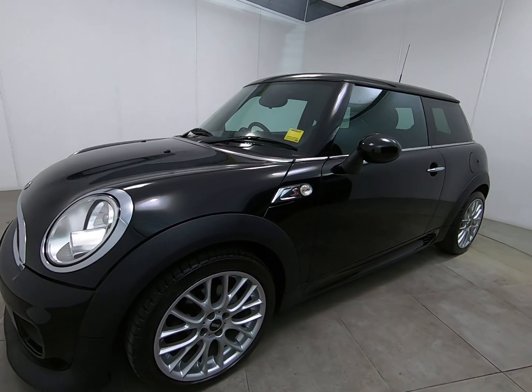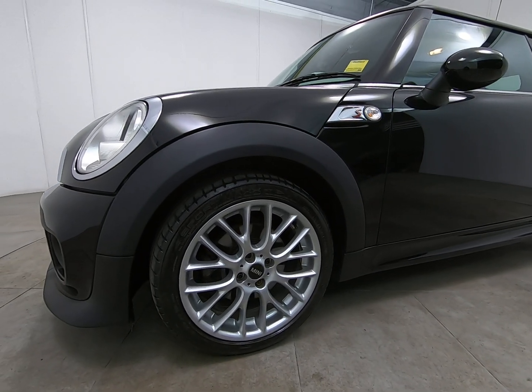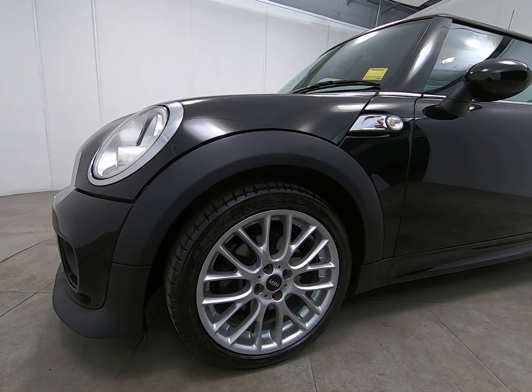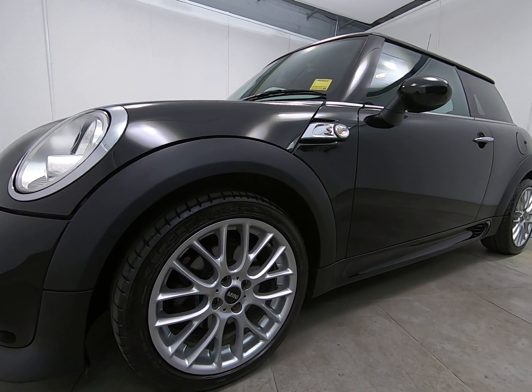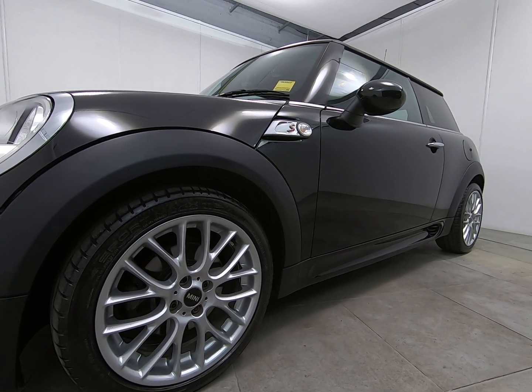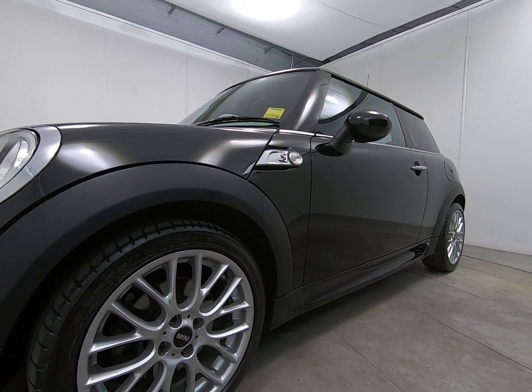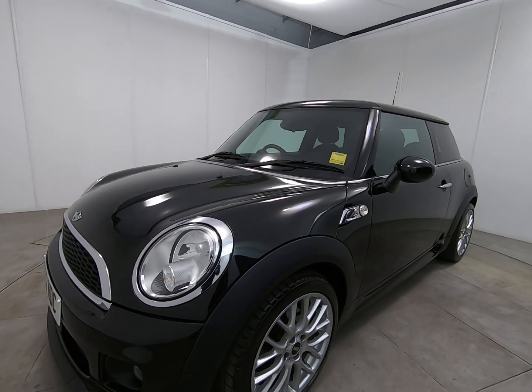Onto the final alloy wheel, the same as the other three I've already shown you. Struggling to see a single mark. Whilst I'm low down, once again, just point out the passenger sill, exactly the same as the drivers. No sign of any marks or damage.